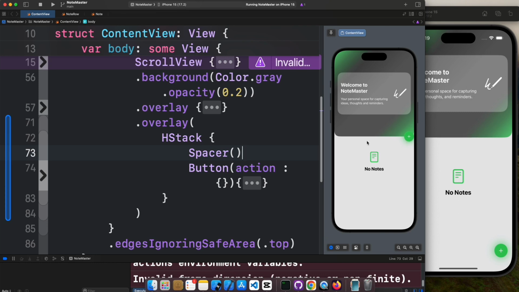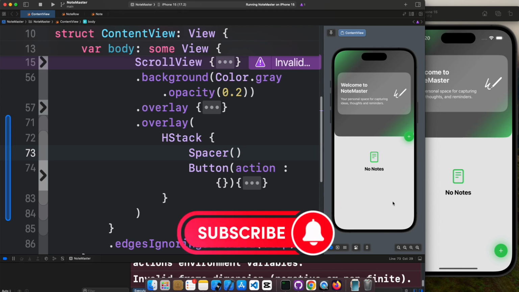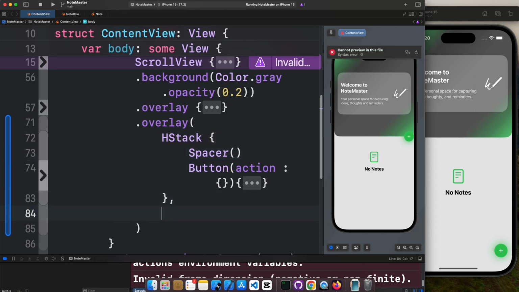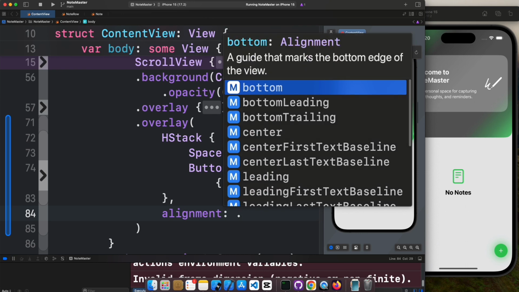So now we want to put it at the bottom, okay? We don't want it here, we want it to be here at the very bottom. So how can we do that? After this HStack, okay, so here, this one, we want to specify a property called alignment, and we want to specify that we want this overlay to be aligned at the very bottom, okay?